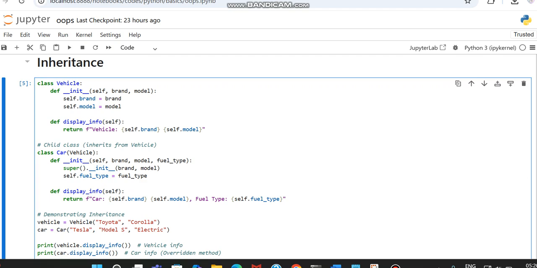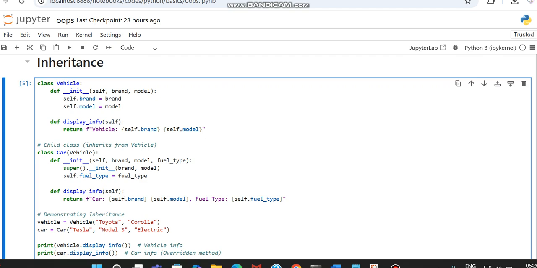Here it is calling fuel type. This fuel type should be added by using the super function, and here the fuel type is also added. Then we are returning this fuel type by using the definition display info self. Previously in the base class this return function is there too, right? Here also we are using it.